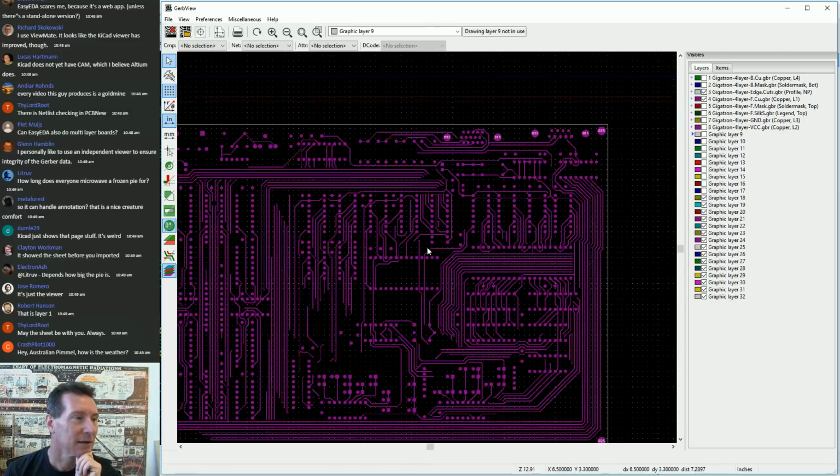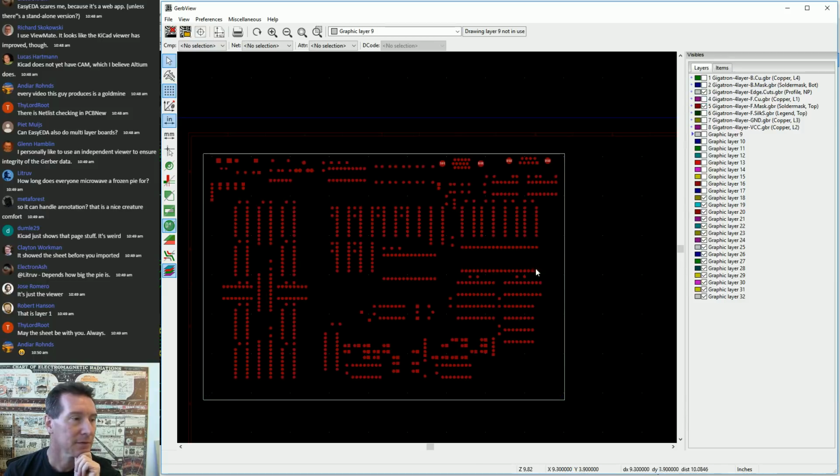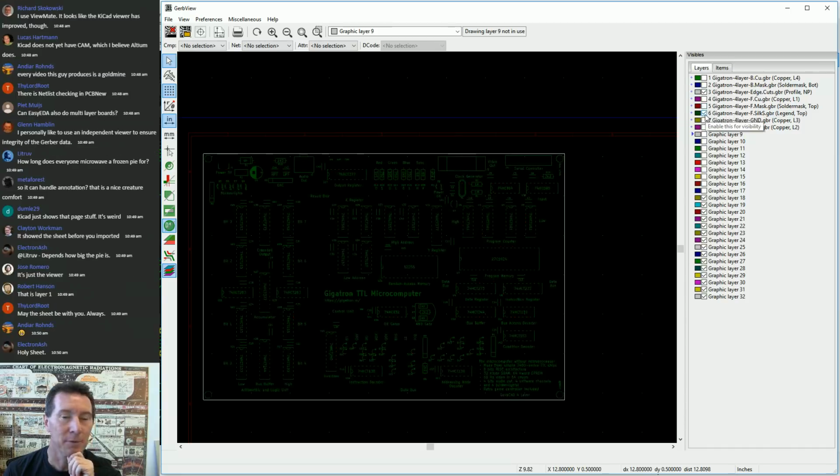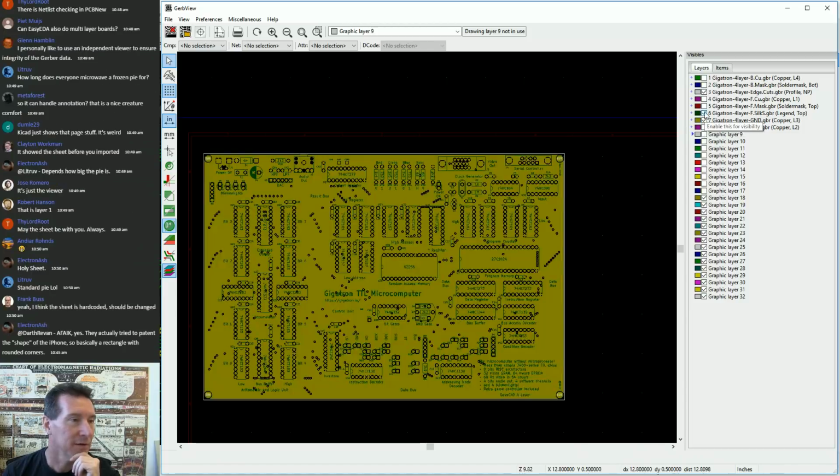So yeah, the Gerbers look good. They're all lined up. We didn't goof anything, because you can goof it up with absolute origin versus another reference. So there you go.